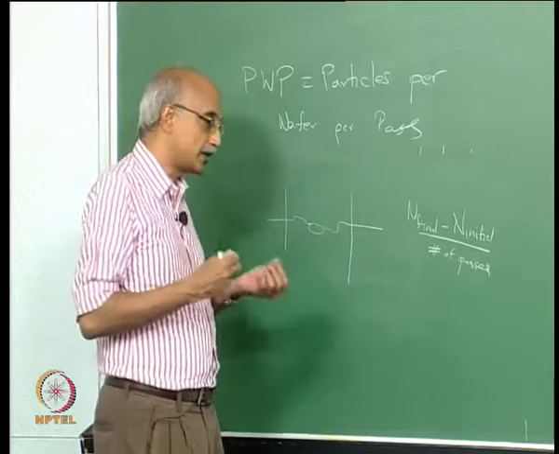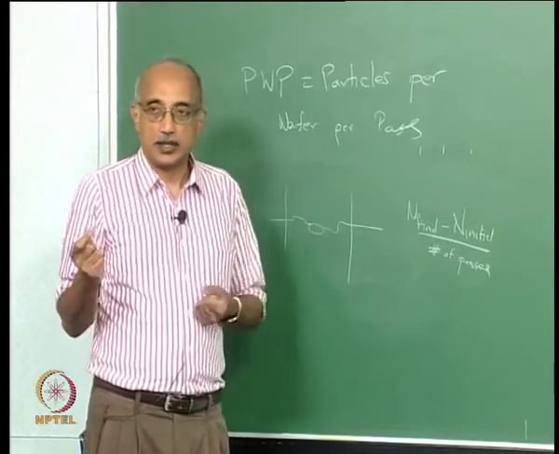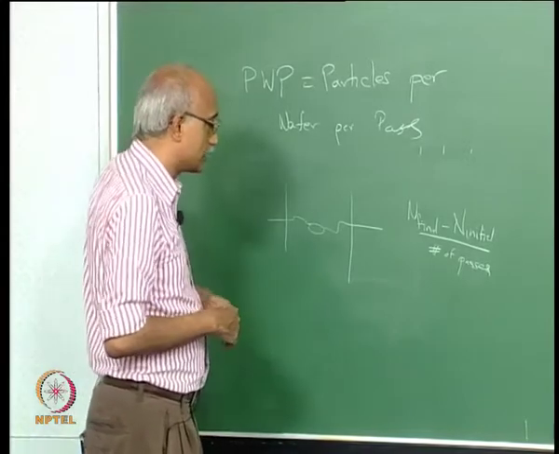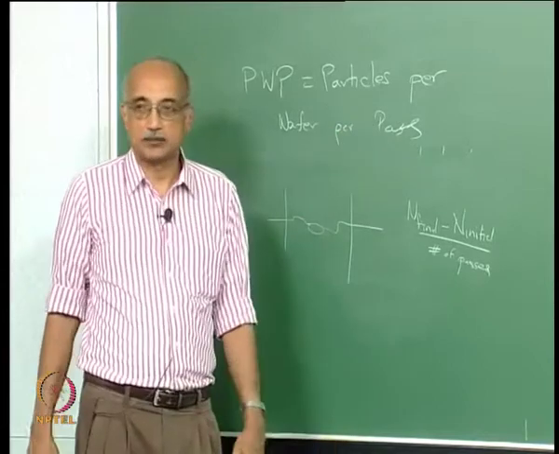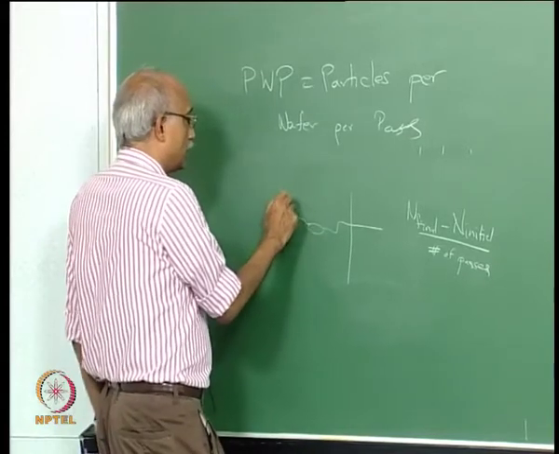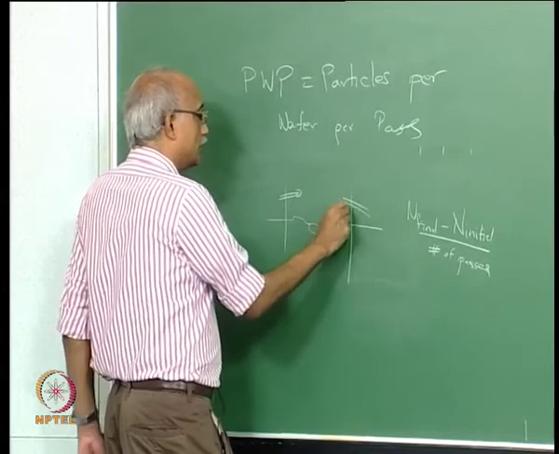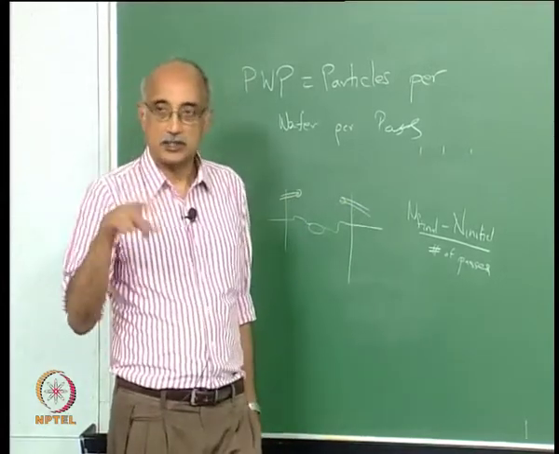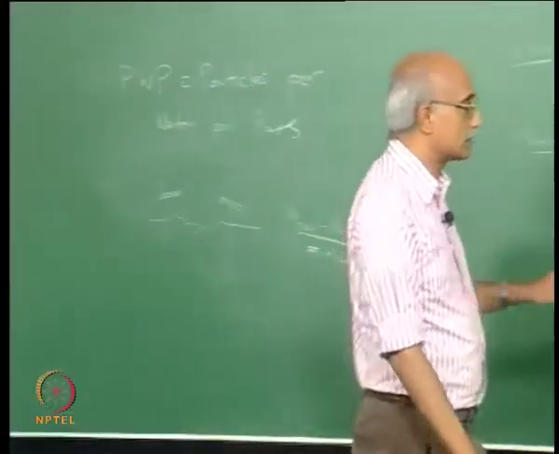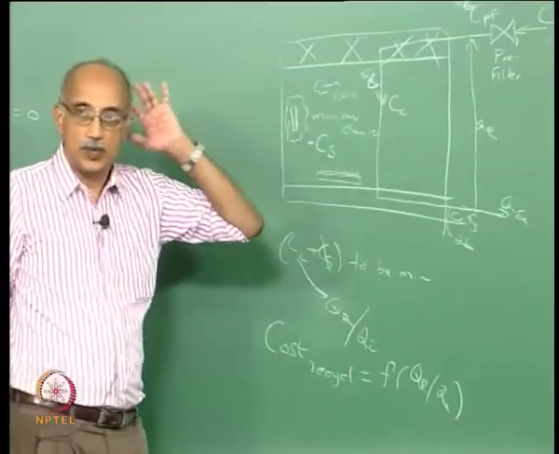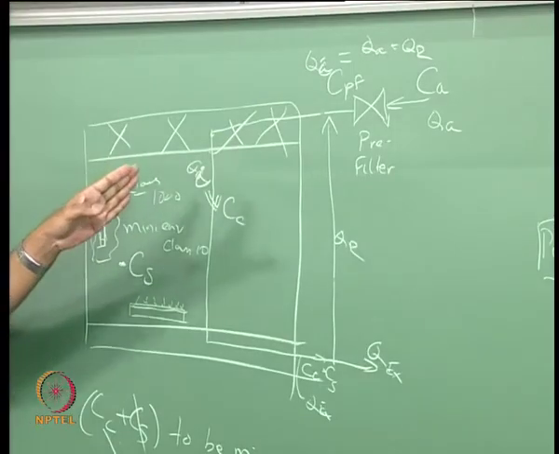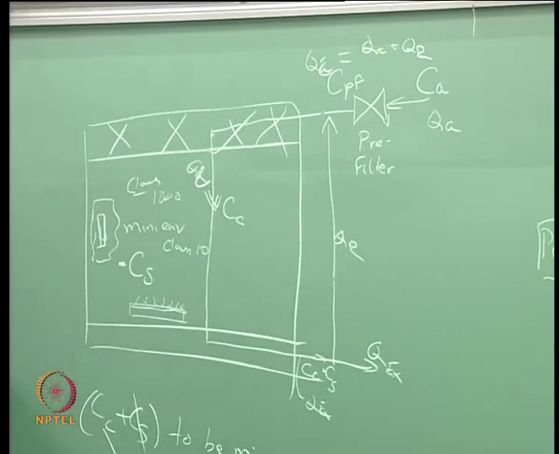So it's better to have a real time monitor to look at how particles are getting emitted from the equipment. So what we normally do is, in addition to this particle per wafer per pass methodology, we actually have particle counter tubes that are constantly measuring particle levels within this tool enclosure. So this is different from the particle measurement devices that we have for the clean room. Usually the particle counters that measure clean room air are located near the filters, to measure how clean the air is when it comes into the clean room.